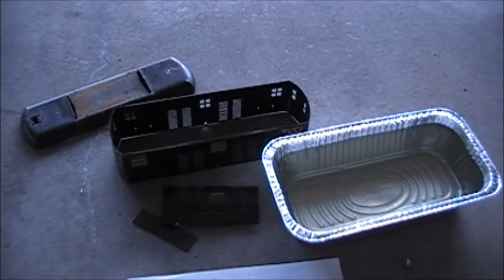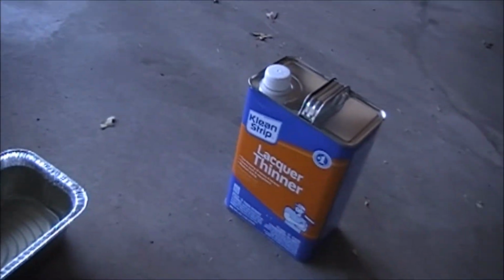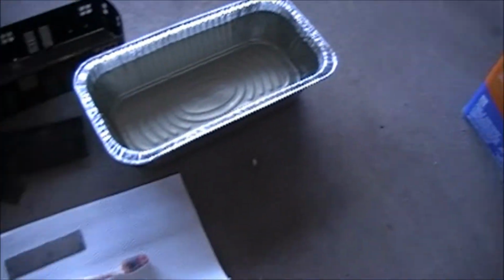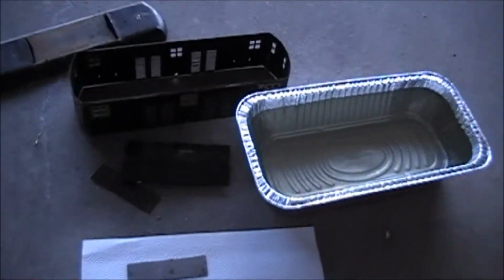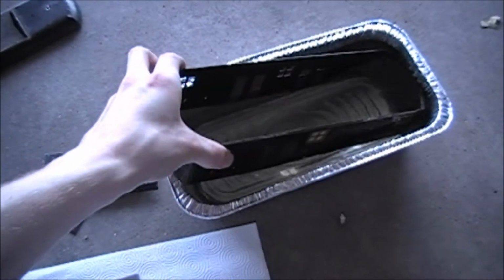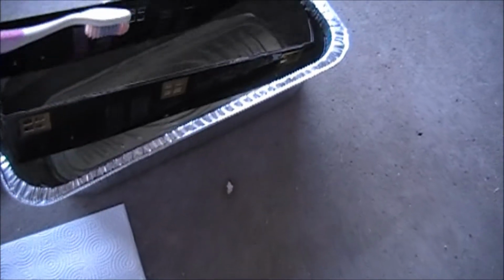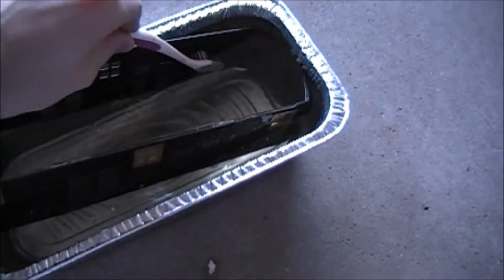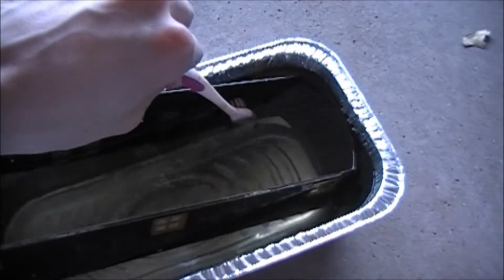Now I'm going to get on to stripping and repainting the body. To strip the paint, I'm using lacquer thinner again, and a little toothbrush there and some pliers to handle it. So I'll just go ahead and drop that in there. And this paint seems to dissolve really quickly, so I should have this done in no time. Yep, it's coming off of there already. You can see just a little bit there.